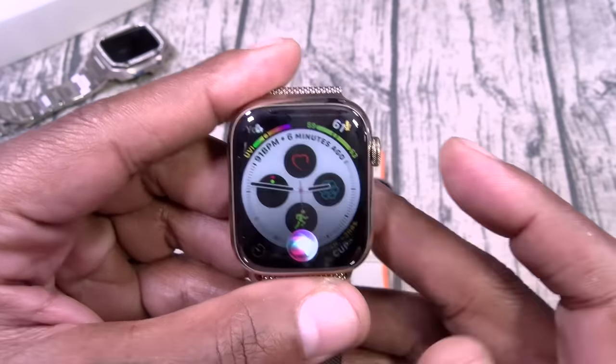The biggest question I'm going to answer when I do my full review is, is it worth the upgrade? And I can pretty much answer that for you right now. For the Apple Watch Series 9, if you got a Series 8 and your biggest gripe was the same gripe I had, that the display is not bright enough, then it's a definite upgrade for you, because now you're getting the Apple Watch Ultra brightness, 2,000 nits.